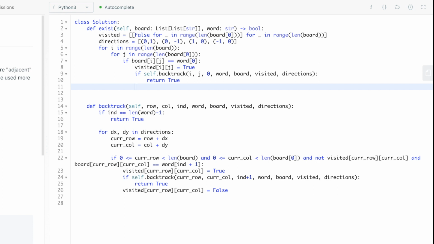If this line does not return true, that means at least from this current ij, we cannot find a path that contains all the letters in the word. But that doesn't mean the board doesn't contain any path that would match the word. So we're just gonna set the visited of ij back to false.